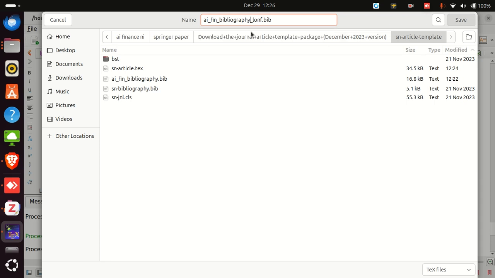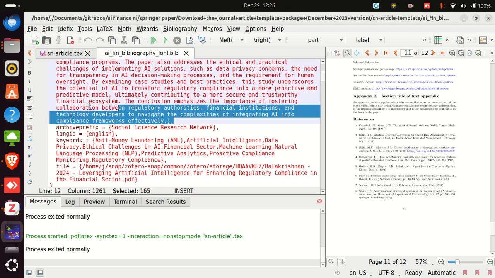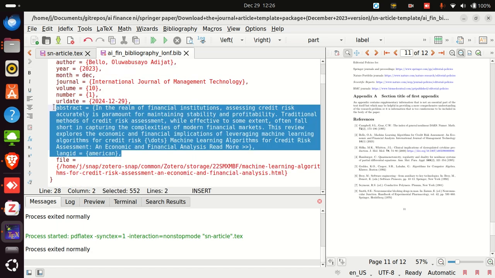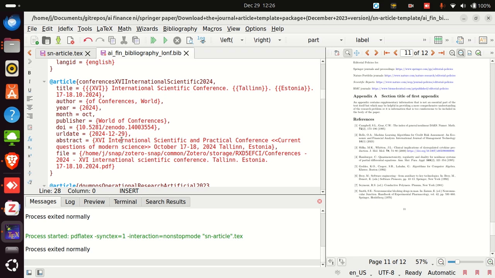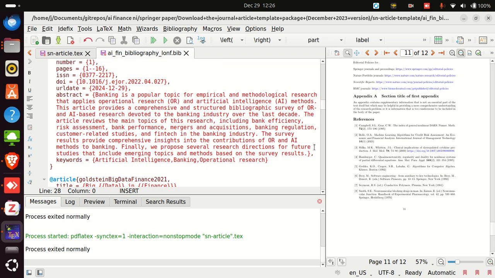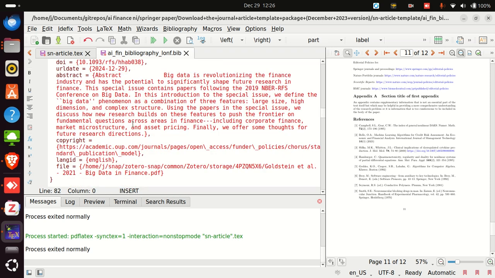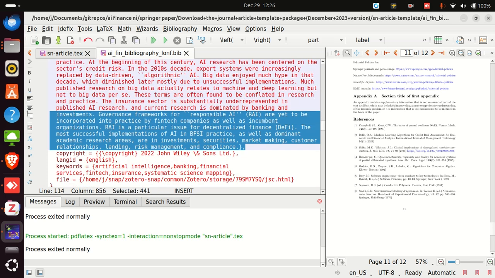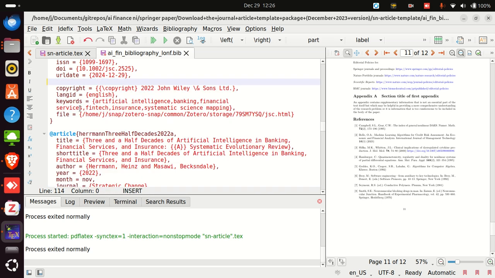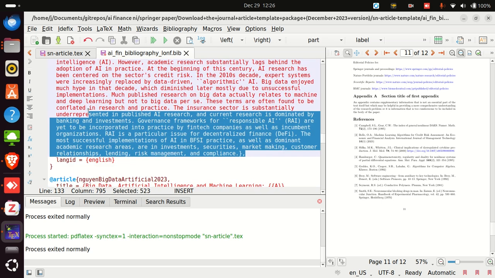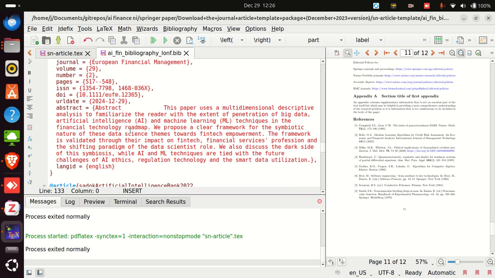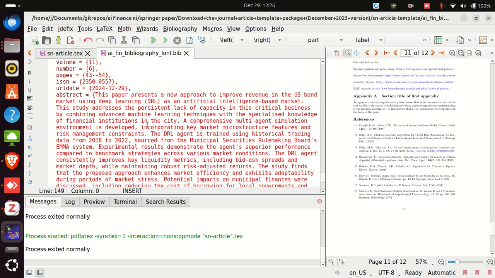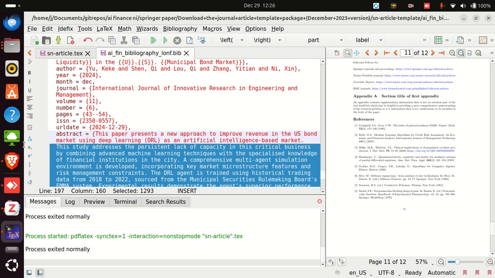I'm going to remove the abstract. I'm doing it because I want to paste it into ChatGPT and ask ChatGPT to make a literature review for me. So I'm removing this because if I put this in, then ChatGPT would not be able to read it.